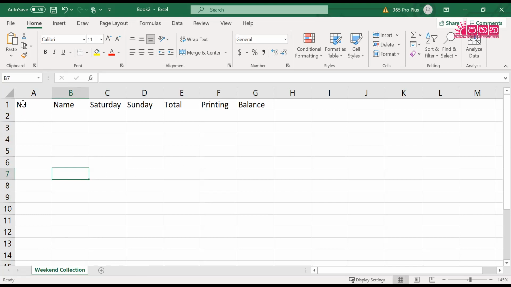Yes, you get a new workbook. You type these headings and then you change the sheet name as weekend collection.